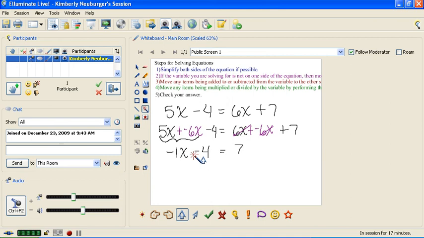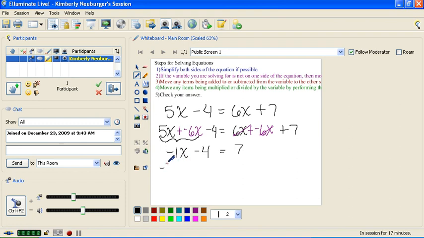So again, just like in the last step, we're going to use the addition property of equality and make this negative 4 disappear by adding a positive 4 to both sides, because positive 4 is the opposite. So let's go ahead and do that. I'm going to insert the positive 4 in right there and here, so it's next to its like term. These 4's cancel, and I'm just left with my negative 1x here. On the other side, 7 and 4 makes 11.